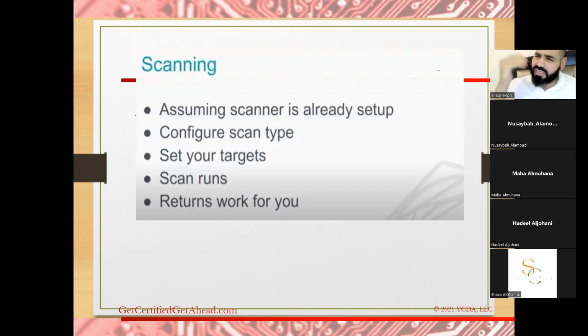Okay, what kind of scanners exist? There are so many. The one that I have experience with is Nessus. Okay, so what happens when you run the scanning? You say, I will choose first of all to set up the scanner machine. I will choose my target. I will choose what kind of scan types I need according to the network and the Windows environment or Linux environment. Then I will run the scan. The results come, and I will look at the criticality of each of them.